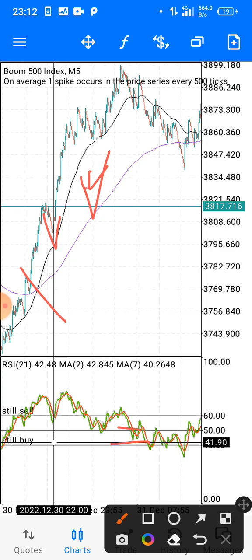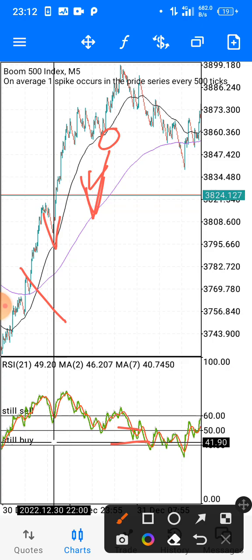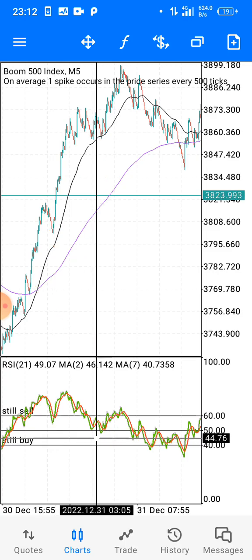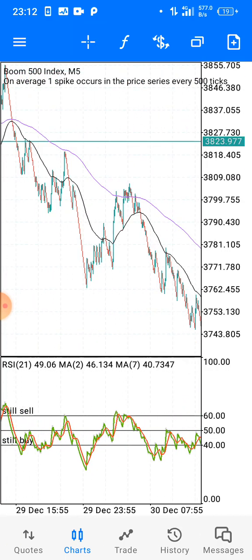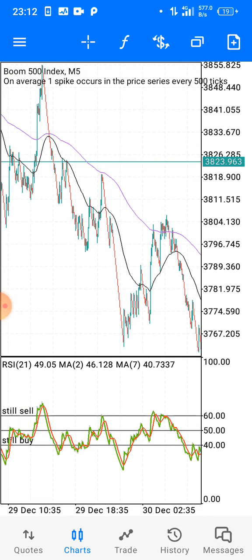Right here it didn't pull back to the 200. It pulled back to the 50 moving average, right? So when it pulls back to the 50 moving average, you come back and check your indicator window, and it's on level 50 as well, right? So you enter your buy when the green and the red moving average on the indicator window cross for a buy. So this is quite a simple strategy that anyone can use, anyone can trade with, right?